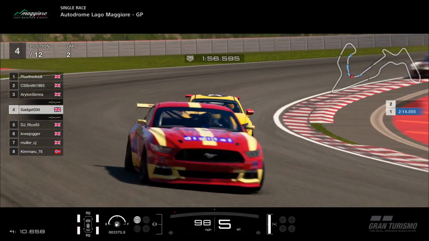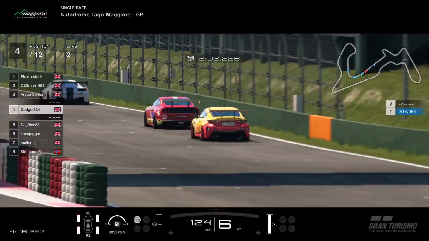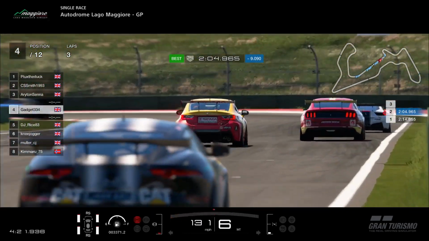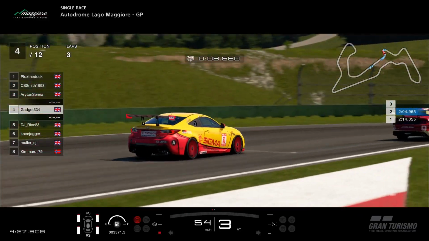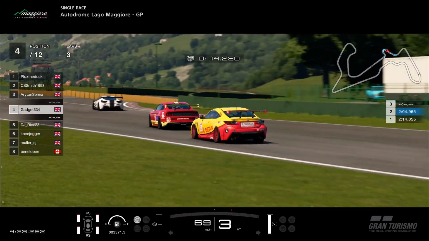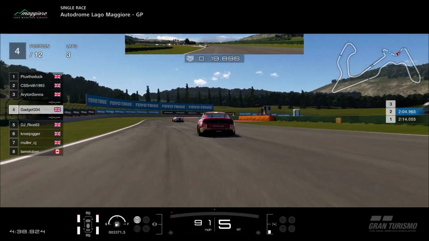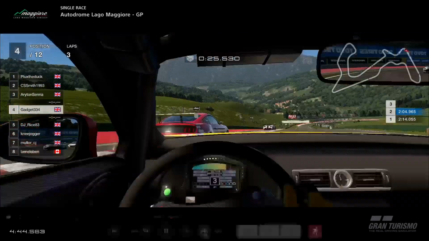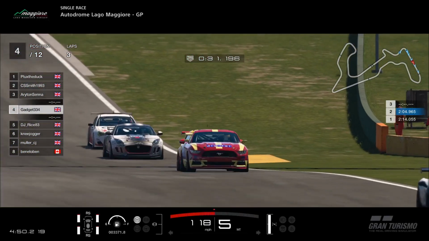There's Gadget. He's closed right back up behind Senna. Senna not being able to put Smith under much pressure, as Gadget takes a little look. Doesn't go for it though, doesn't commit. Senna is bad on his tyres. It's a well-known fact that he does destroy his tyres quite easily, as does the Mustang, so it's kind of a match made not in heaven for endurance racing.